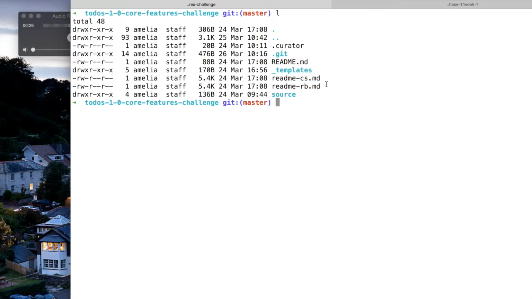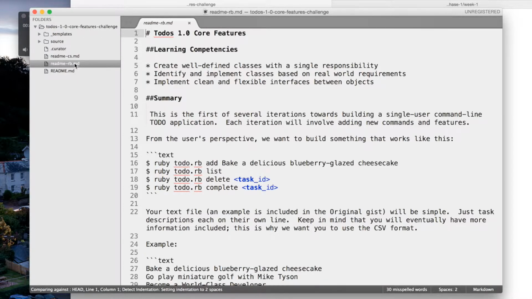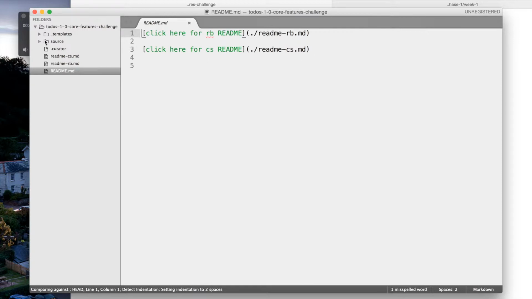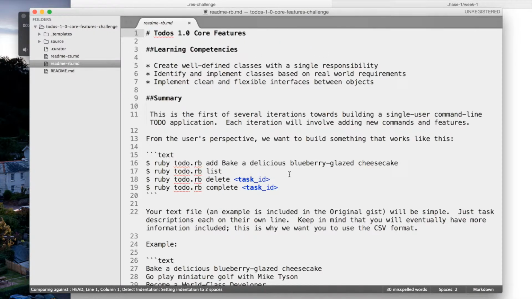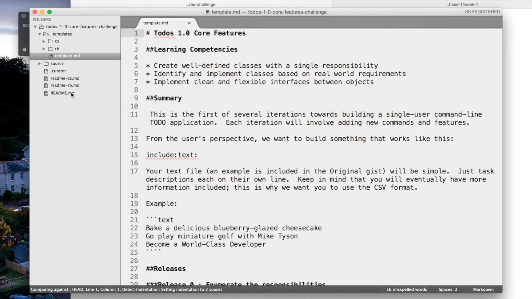All the information to create these is found inside the templates folder. So let's open this up and have a look what we've got. So this, at the moment, just says it has been curatorified, and we also have our two READMEs with different information. This one links to both of those. So when you need to edit something inside the Ruby one, perhaps something is incorrect inside here, we go into the templates folder and we can have a look at the template file.